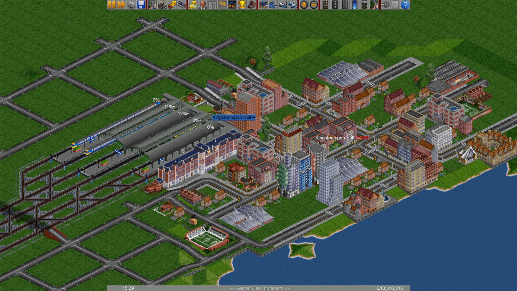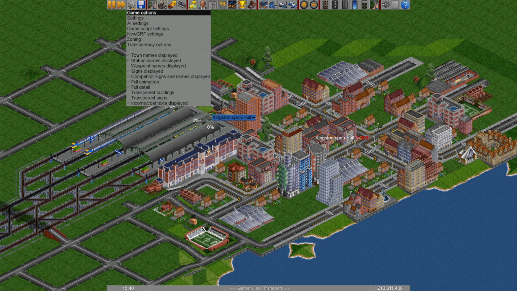The first one is day length factor, the second one is ticks per minute, and then some of the display settings: showing the time in minutes rather than days in timetabling, and switching off the option to show the date in the status bar. So we'll get into each of those in particular on the settings, and I'll show you how I've changed those.